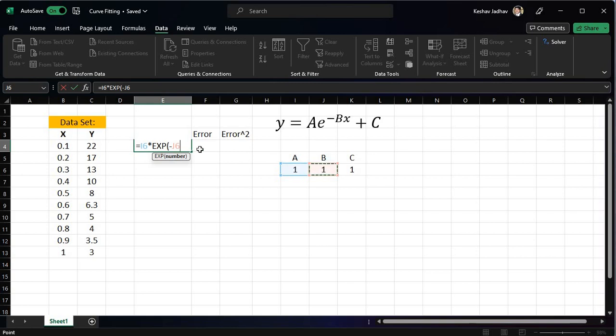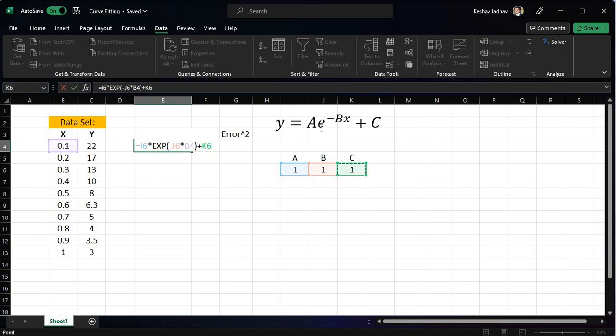Then we add a multiplication sign and x, so we choose the first x value, then close the bracket, then plus c.